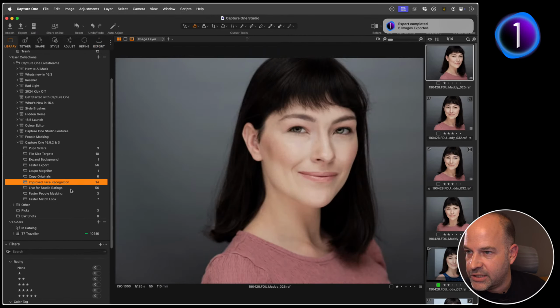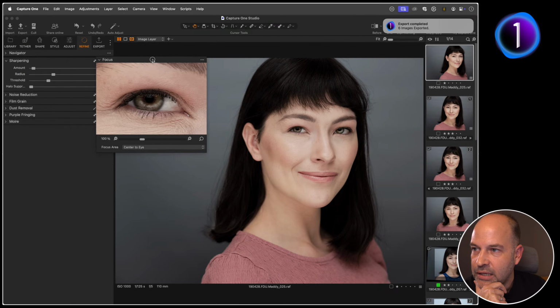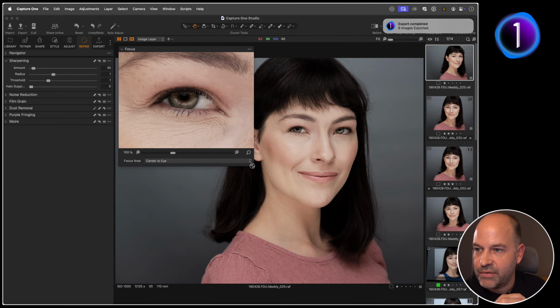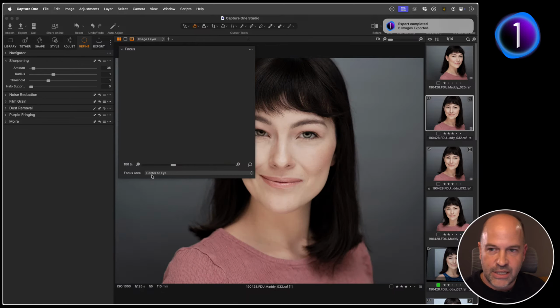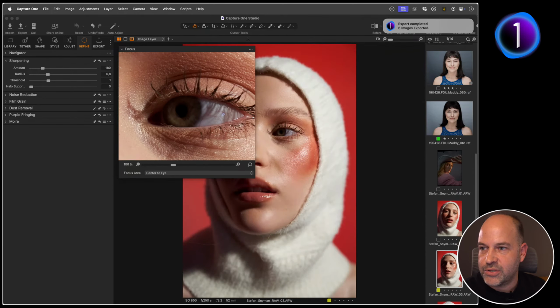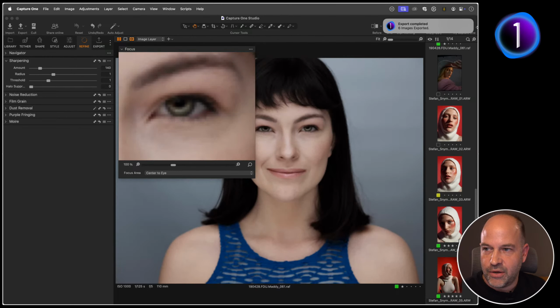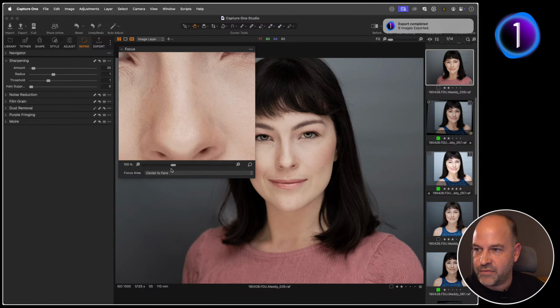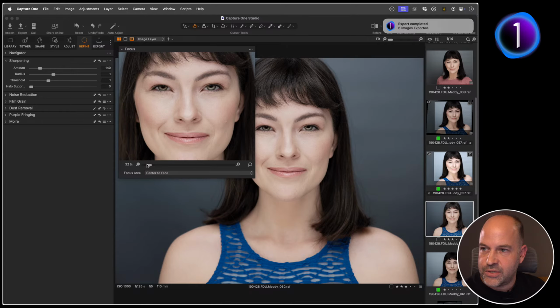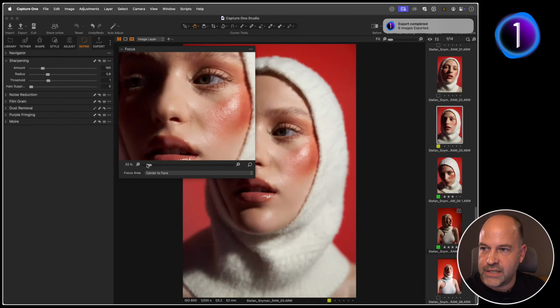Focus tool and face recognition. The little known focus tool, which I'm still surprised when not just me, but other people visiting customers out and about in the world, find that they don't know this feature exists. Not only do they not know the focus tool exists, because it is a little bit hidden, but the focus area option down here. So set to center to eye. As I go through pictures, it will just find the eye in the image like so. So you don't have to reposition where the focus tool is looking. We can also say center to face and adjust the zoom level. So now as I scroll through pictures, it's going to pick up the face like so.